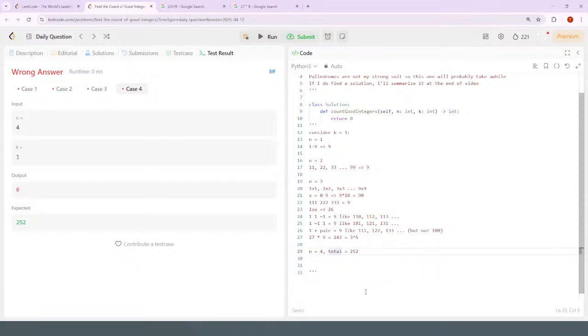So if n is 4, then we're dealing with starting with a 1 through 9. And so this doesn't actually increase it that much over n is 3.